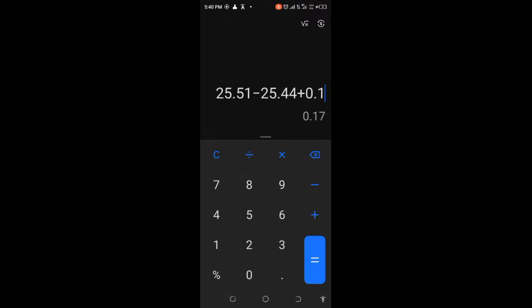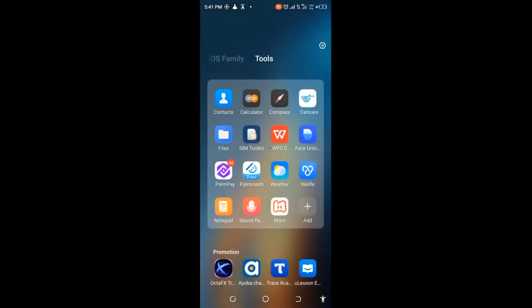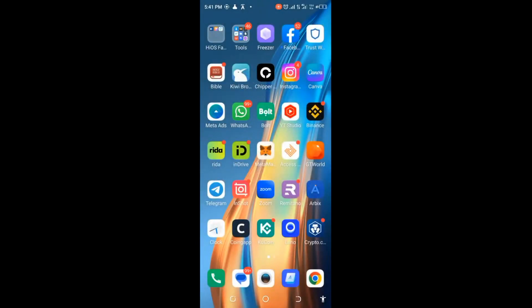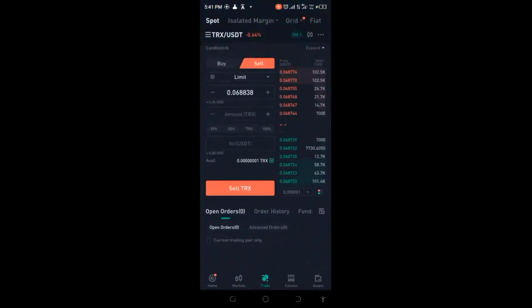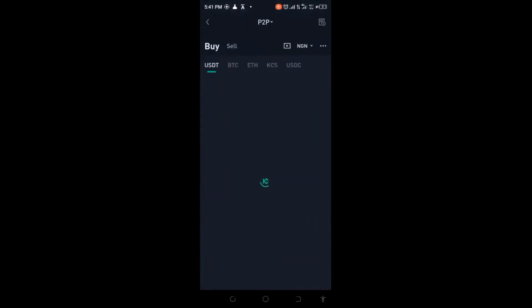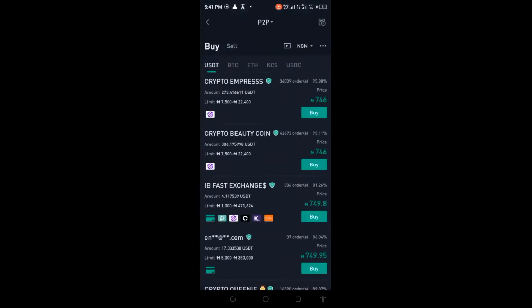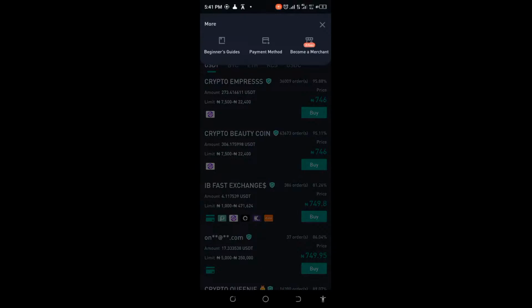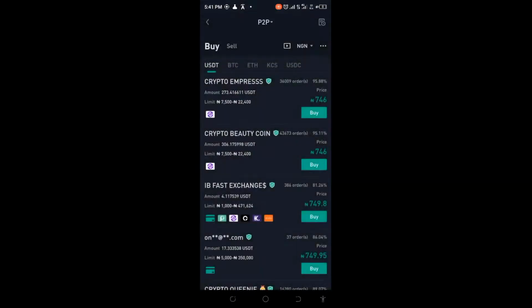If, for instance, I was just going to withdraw my money from KuCoin, because don't forget there's P2P, you just have to set it up. I haven't set up mine in terms of my P2P. I only have my Binance set up. So in KuCoin, you have to set up your P2P, put in your payment methods and all of those things. You can see payment methods, all of these things are here. You need to set that all up. So you could just have withdrawn your money by P2P and you will have all the profit to yourself.